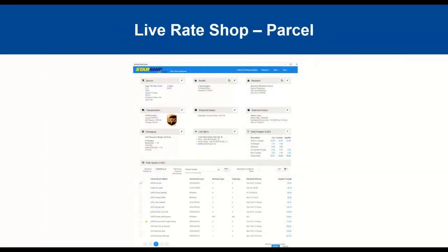Here's a quick view of the inside of Starship — the single-screen view showing everything pulled over from your ERP. It's a very clean, user-friendly look without a lot of clicking around. At the bottom is the rate shop, where you can check which carrier is cheaper or has better transit time. Hit the run button and it pings all the carrier APIs in real time, bringing back rates instantly. Everything is in one space, so you're not switching between tabs.